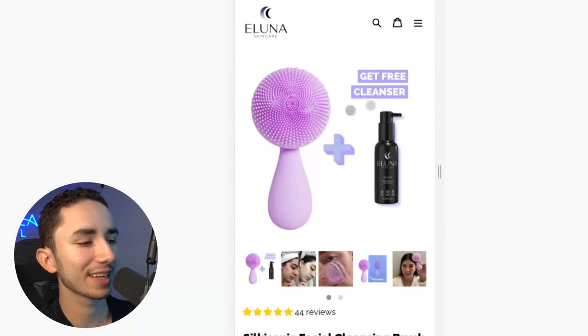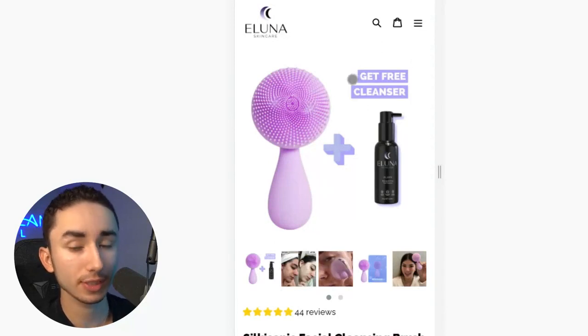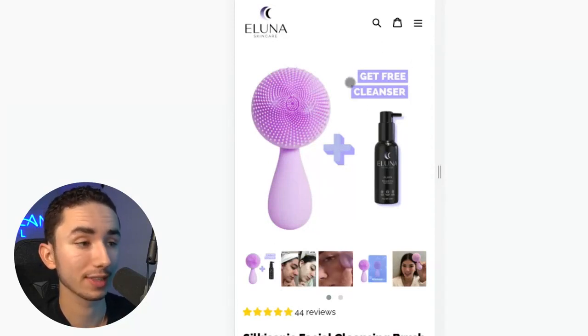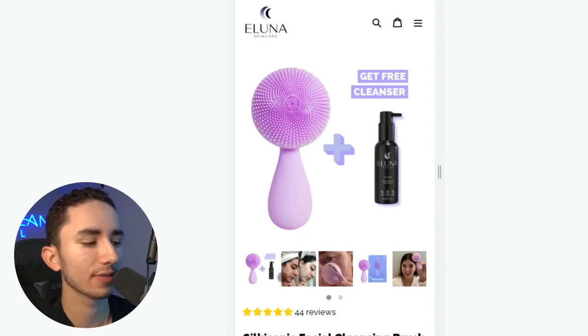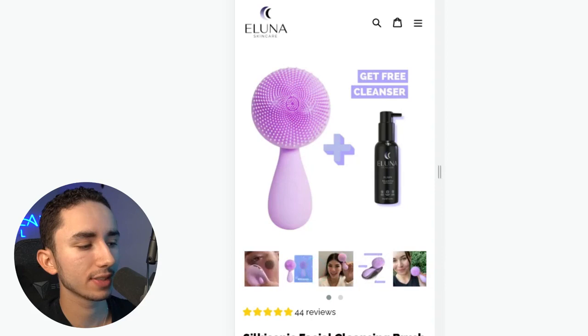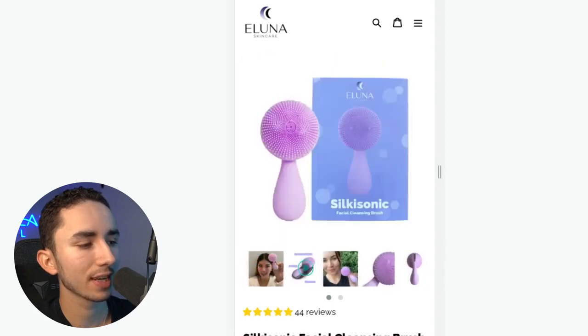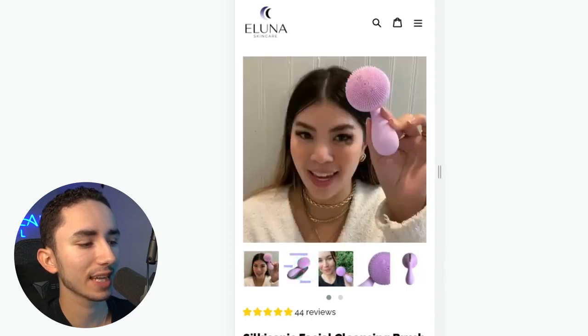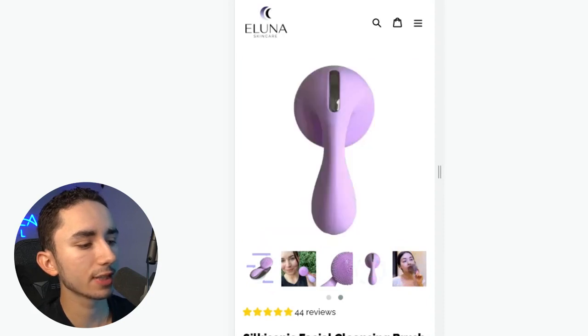So if we go to Illuna Skincare, the first thing, and usually the first image, you want to split test this because it's the most important one, it's the one everyone is going to see. Most people will do the white background image. And then after that, we can see right here, we got some UGC, we got a nice little GIF of someone using the product. We got some lifestyle, it's very natural. Then we got some more stock footage of the product. And again, this is a nice little variety.